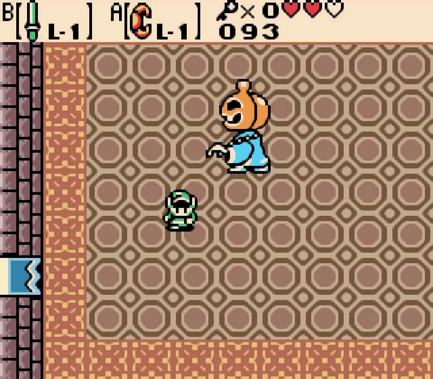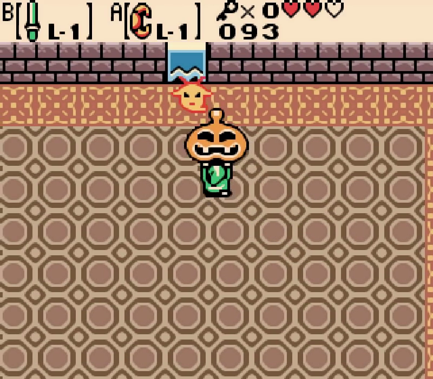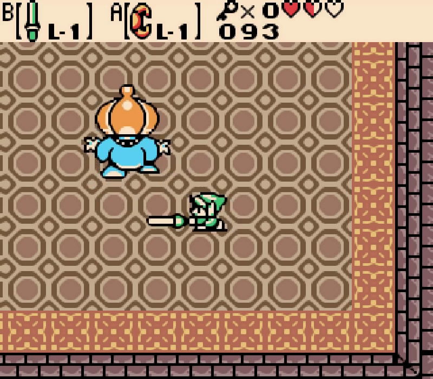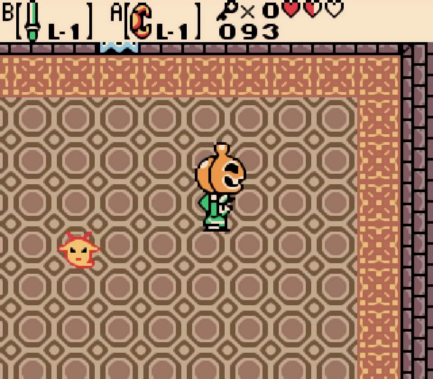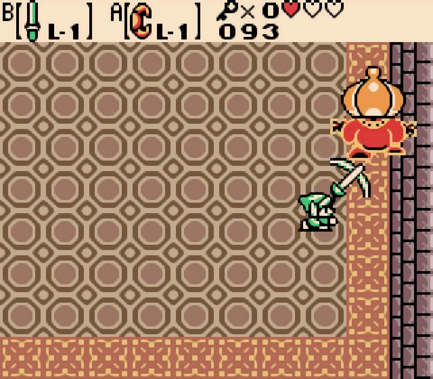Perfect. Now this guy's a little obnoxious. You need to attack him in order to get rid of his robe or whatever. You pick up the pumpkin and then the ghost jumps out. The ghost is what you actually need to attack. When you pick up the pumpkin and drop it somewhere, the ghost tries to run for it. Everything hurts you, so I cut this one really close.